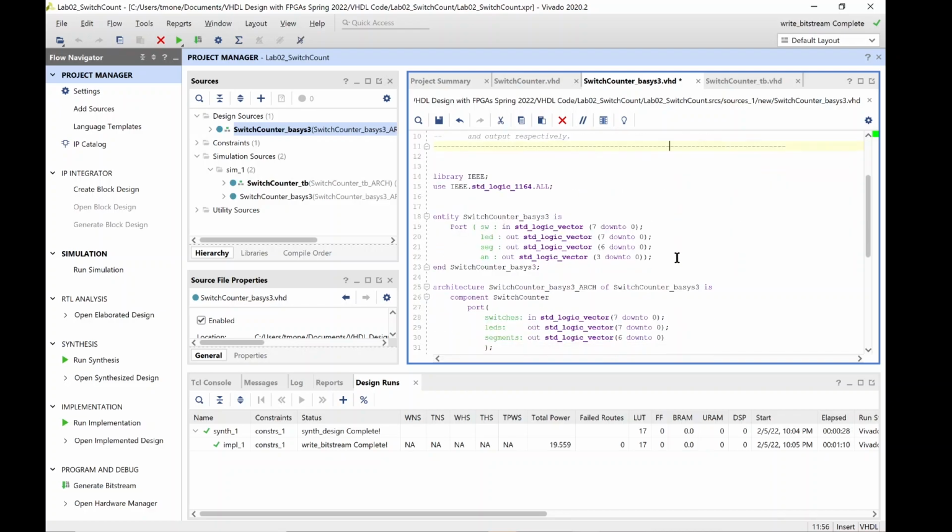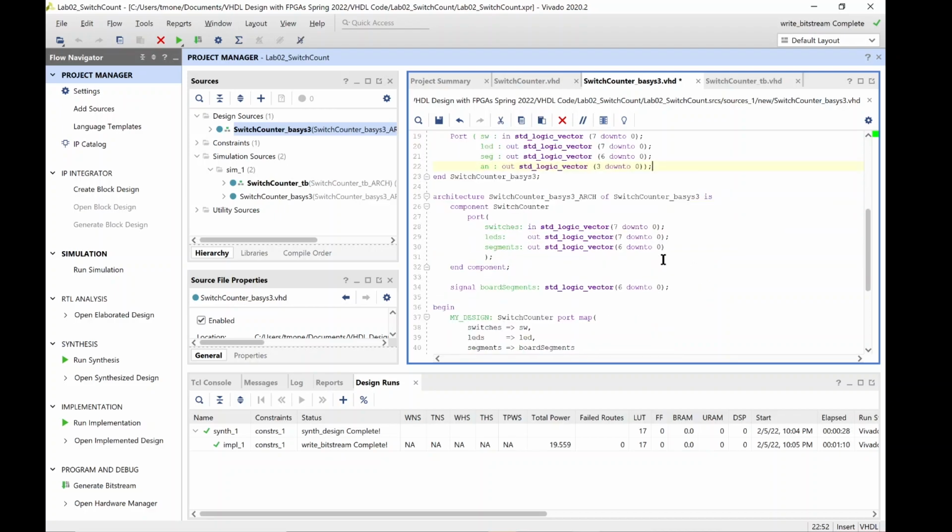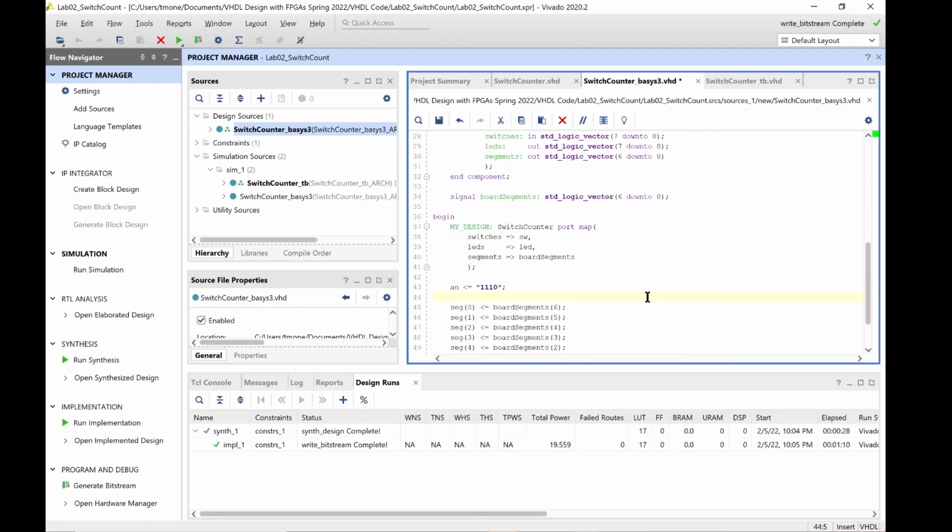Starting off by looking at the wrapper, I have it configured to look at the 8 rightmost switches and LEDs. I'm just using 7 segments of the 8-segment display, ignoring the last one, that just being the period. And this indicates the anode used to turn on the 4 onboard 8-segment displays. Going further down, the anodes read as 1 being off and zeros being on. With the rightmost digit being 0 here, it indicates that the rightmost LED display will be active.